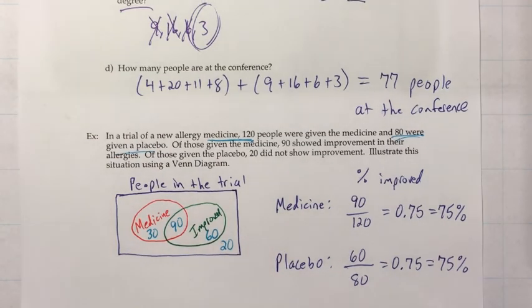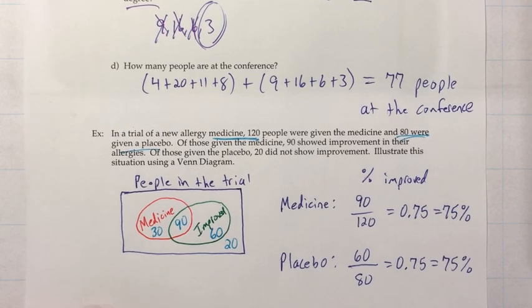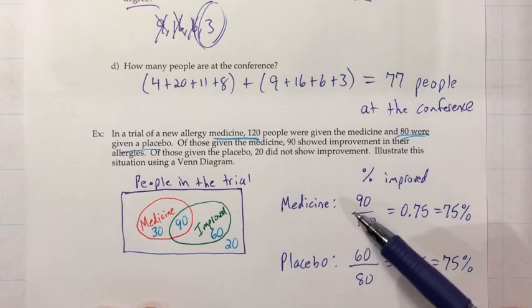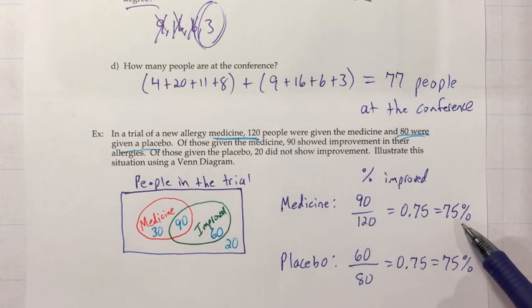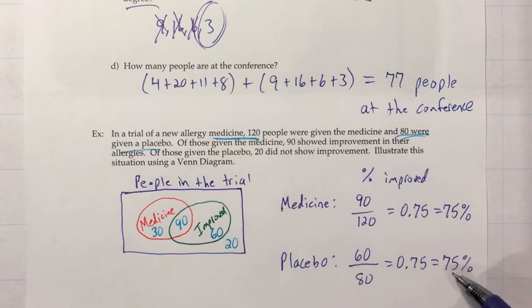So sometimes you give people a pill and you tell them this is going to help you, and just that mental aspect makes them feel better. Or maybe 75% of people were just going to get better anyways, even if you didn't give them anything, right? So in order to say the medicine worked, you need to see that substantially higher percentage of people were getting better when they took the medicine than when they took the placebo, and we don't see any difference here at all. A big part of statistics is to answer questions like that. Does it look like the medicine is more effective than the placebo? So that's something for you to look forward to in stat, but I think it's worth a quick look here. All right, that wraps up this section.